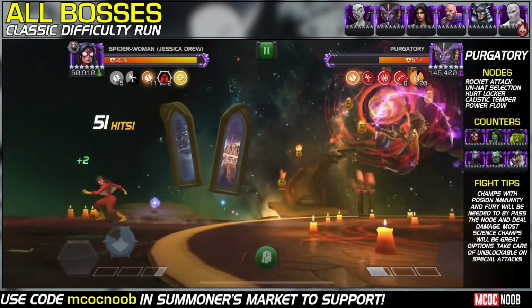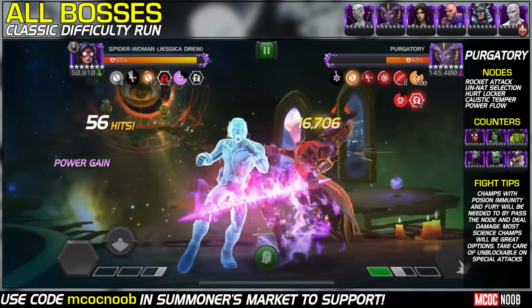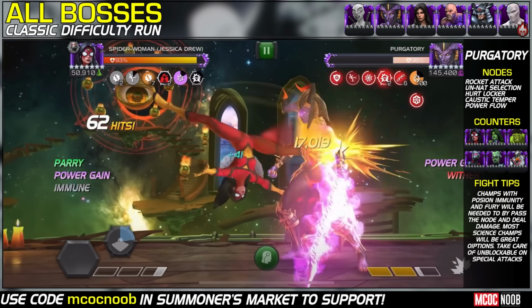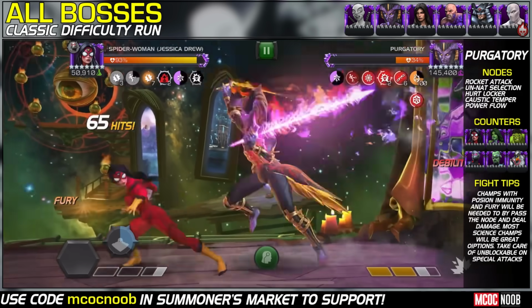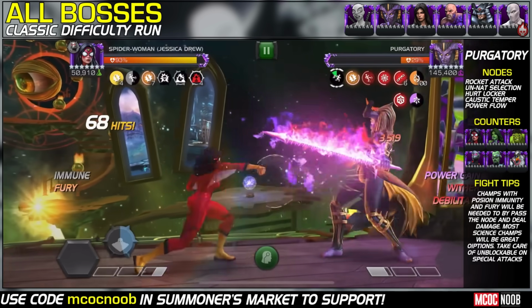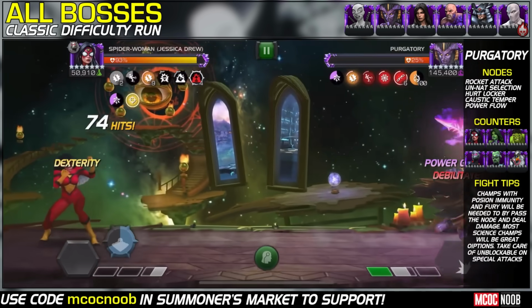And finally there is Power Flow. Now the way it's supposed to work is if I block an attack of Purgatory, I should gain power, but I wasn't getting any power with Spider-Woman Jessica Drew. Maybe because she's immune to power steal or whatever, maybe it was just bugged. I don't know what happened here. I just had to use my basic attacks. So if you figure out what's happening, let me know in the comment section.